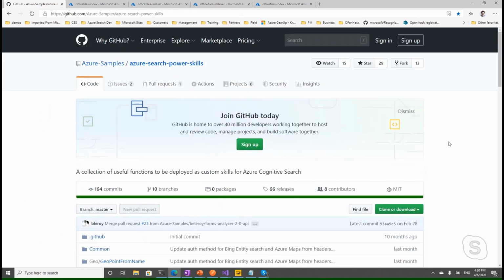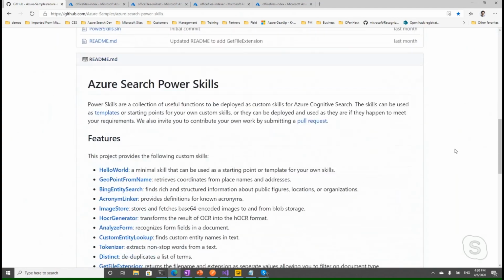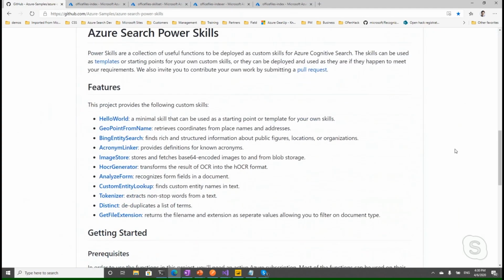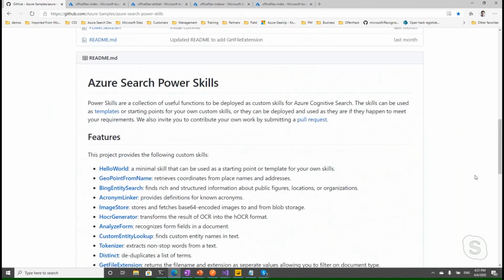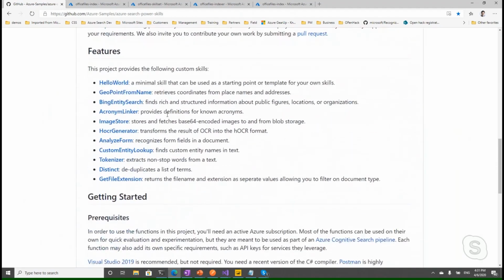And this GitHub repository is very, very useful. It's very handy because it has many skill templates, pre-built skills that you can use. It's all open source, so you can modify them if you want to customize something. In my case, I am going to clone the repo, and then I'm just going to take the simplest of all these skills, the Hello World skill, and I'm going to modify it to add my own code to it instead of just saying Hello World. So I already did that.